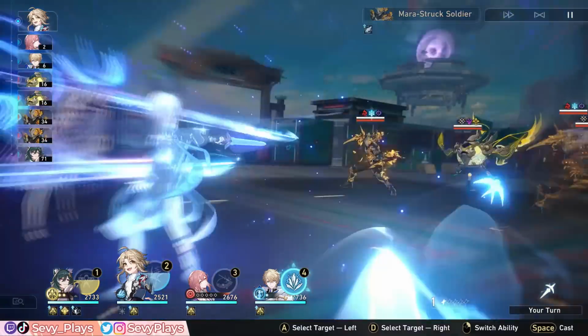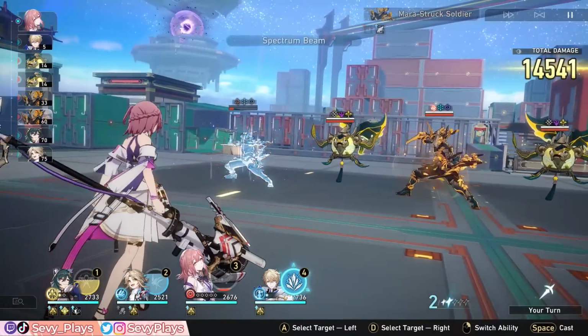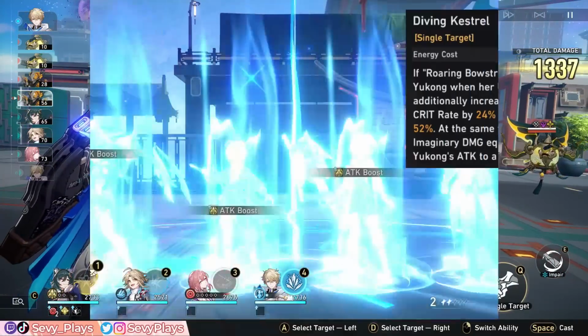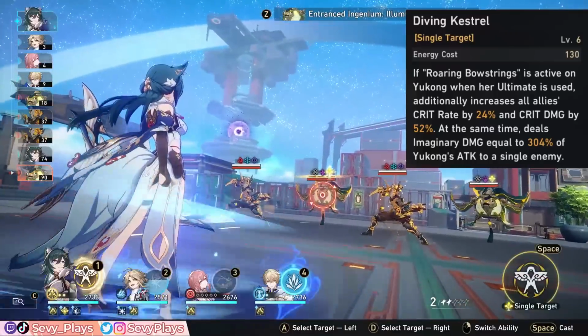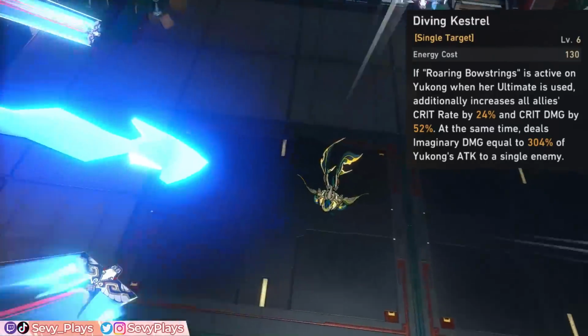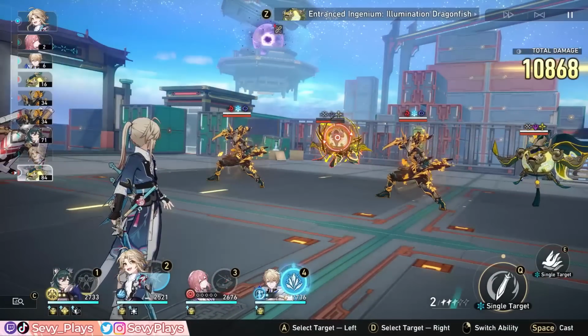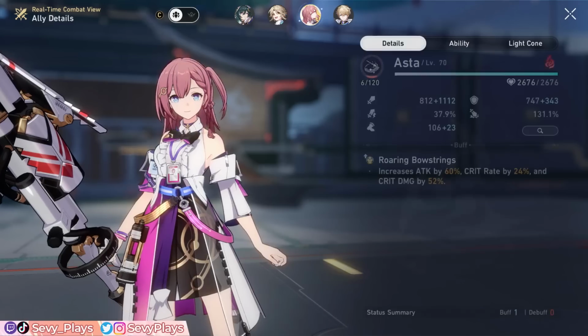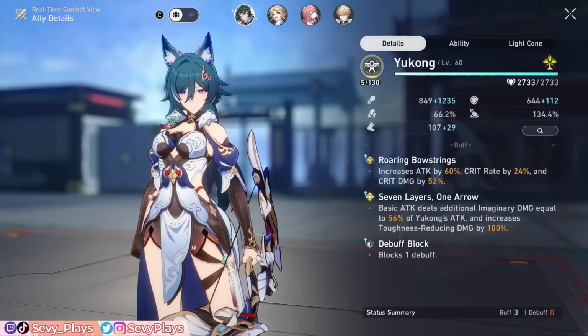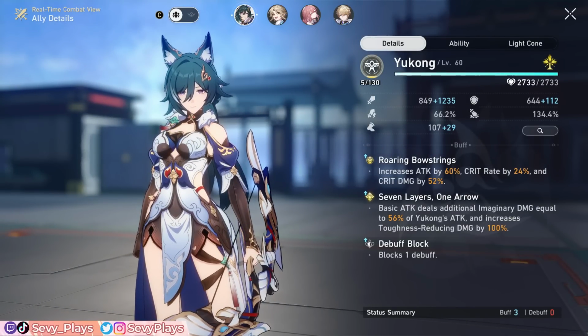Yukong's own turn will not consume a stack after casting the skill, but afterwards, every time an ally completes a turn, 1 stack gets removed. Additionally, Yukong has her 130 energy cost ultimate. It deals imaginary damage to one target and enhances the Roaring Bowstrings buff by adding crit rate and crit damage bonuses to it. Unless she's E6, the Roaring Bowstring has to be active first for the crit buffs to apply. If you cast the ultimate first, then follow it up with her skill, the crit buffs will not apply.